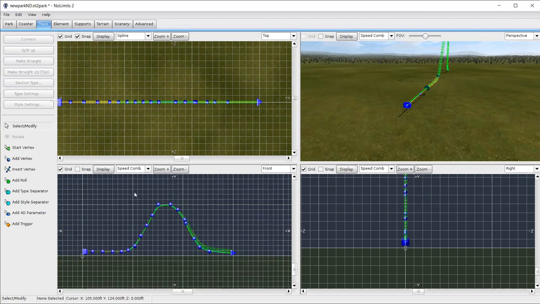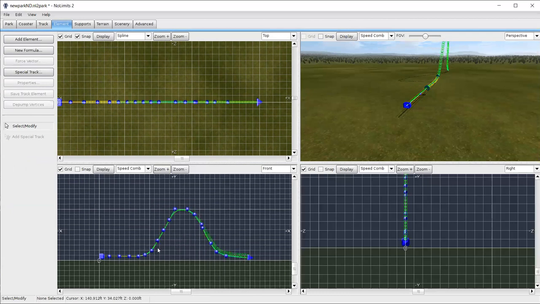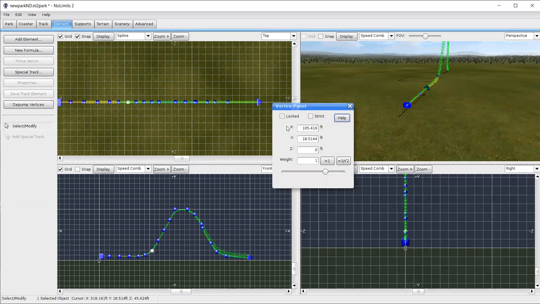There's another option that you can use if you don't have a good looking path. You want it to be a little bit smoother of a curve. You can highlight all the points that are kind of disjointed, go to element, and then depump vertices. And it will change the position of some of your points. Usually it'll make it smoother, but there might be certain times when you didn't want a point to move at all. And that's when I could lock these points. I may have to do it individually now that I'm looking at it.